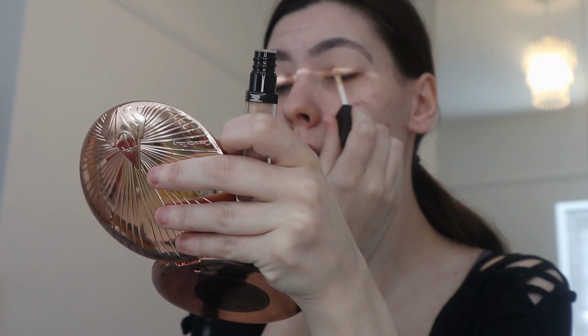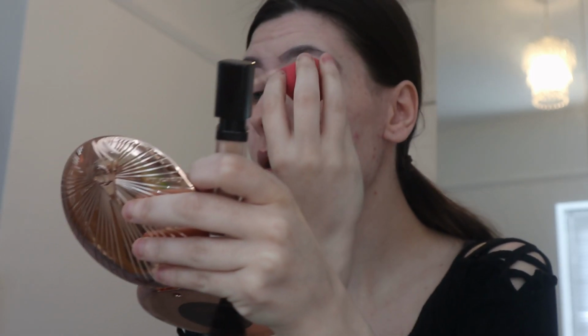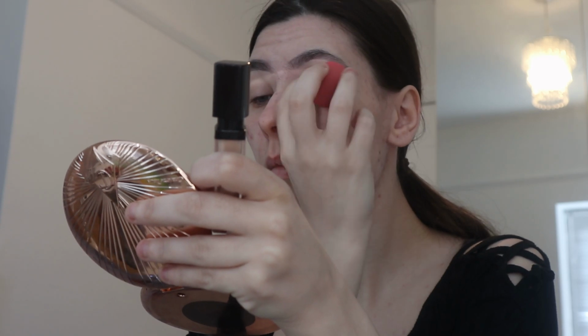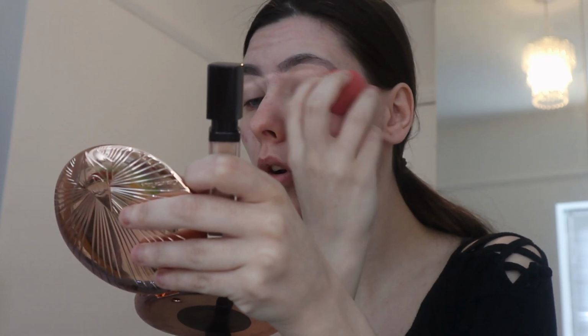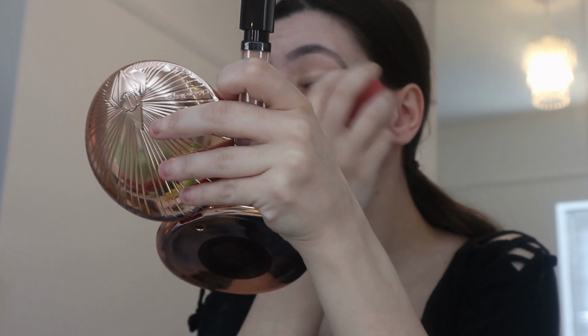Okay, so it's quite thin, very cooling. Feels moisturising, which is good, although I don't know what else you'd expect from an eye primer. Okay, so make sure it's all blended. I don't mind too much about the shade anyway because I'm putting colour on the top of it, so it just sets them a little bit, ready for eyeshadow. Okay, so that is that, really nice, very creamy, very cooling as well on your skin, which I don't really like. So yeah, that is really good, I really like that. I don't think it's worth the price though, because you can get some really nice drugstore eye primers that do the exact same thing, so it's not worth the price, but it is a really good eye primer.